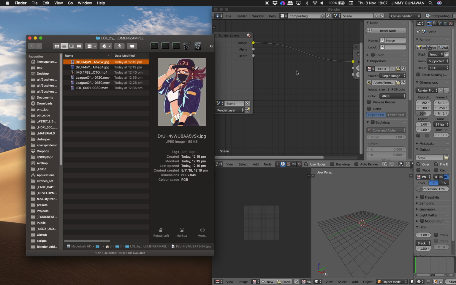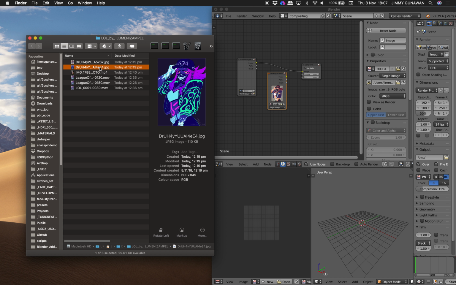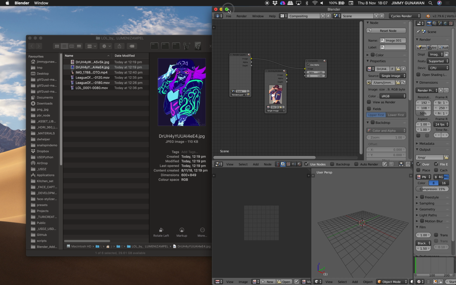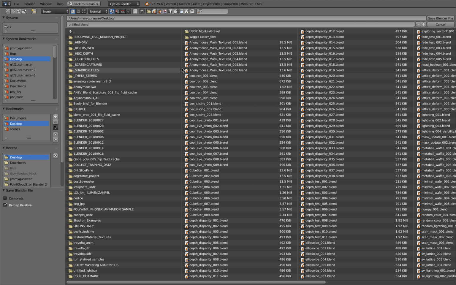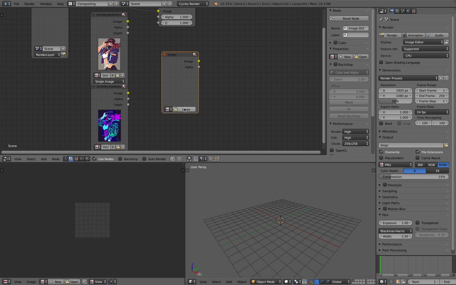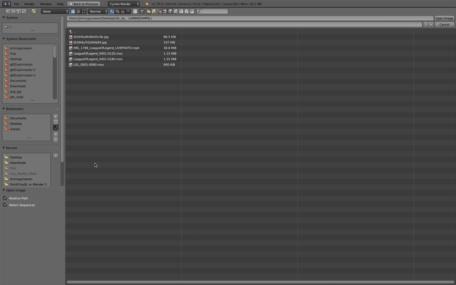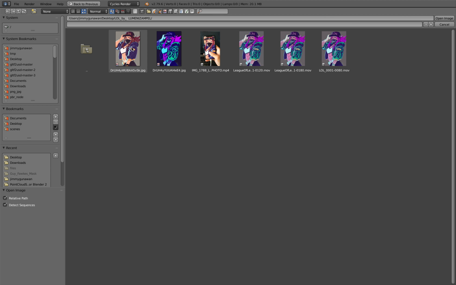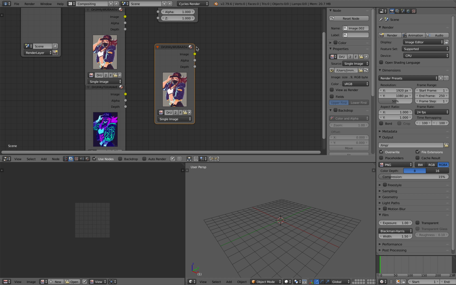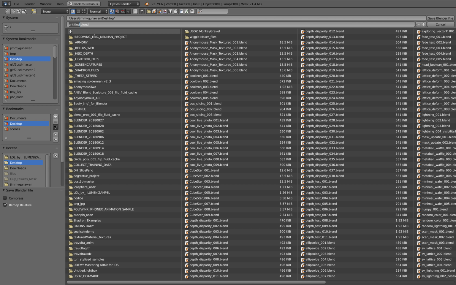We're just going to be dragging and dropping it, and the other one. If you don't want to do drag and drop, you can always create an input image node and then just select the image this way. Let's select this one and delete. Save as blending or trivial blend 001.